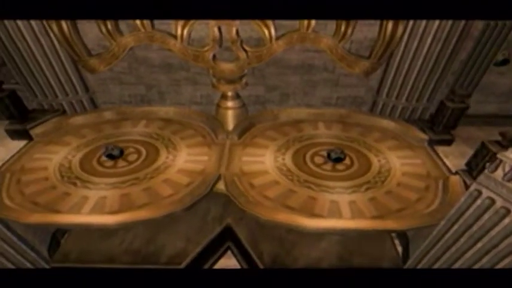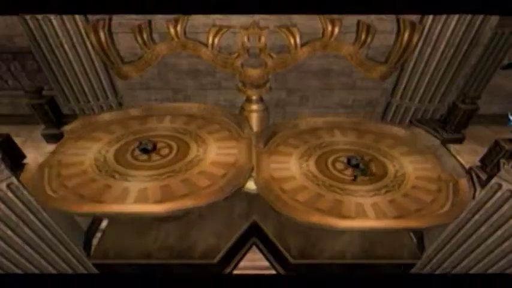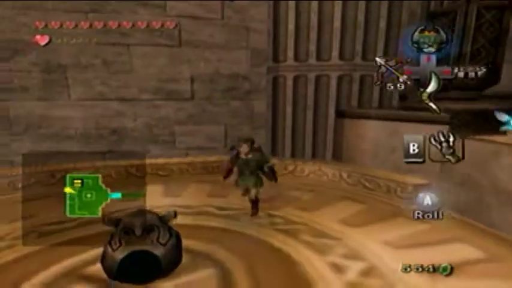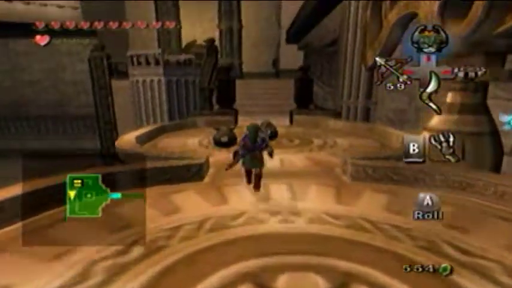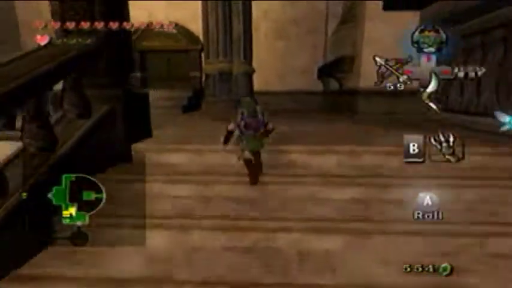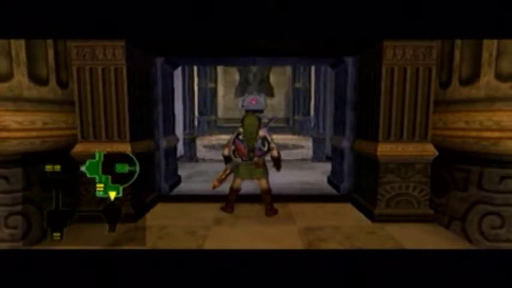So, what we have here is a giant scale. No, we're not at the bank. We're trying to figure out how much stuff weighs. Now, Link weighs the equivalent of 2 of these little statues right here. You want to remember this, because we're going to be coming back to this room. In fact, we're going to be coming back to all these rooms. So, you want to remember how you got through the rooms by yourself, at least, when you made it through.